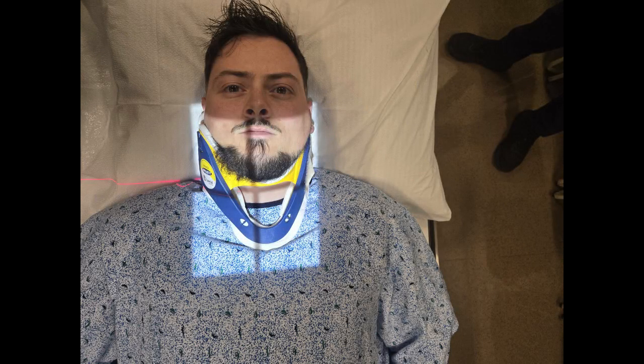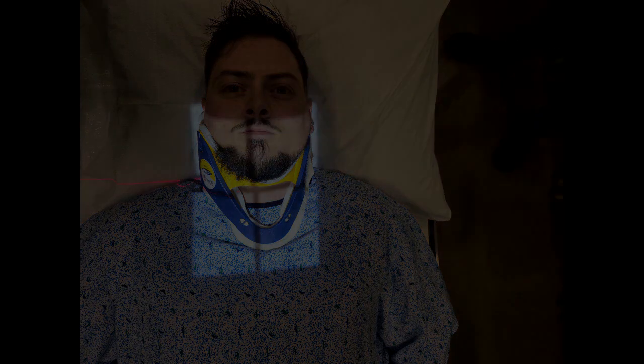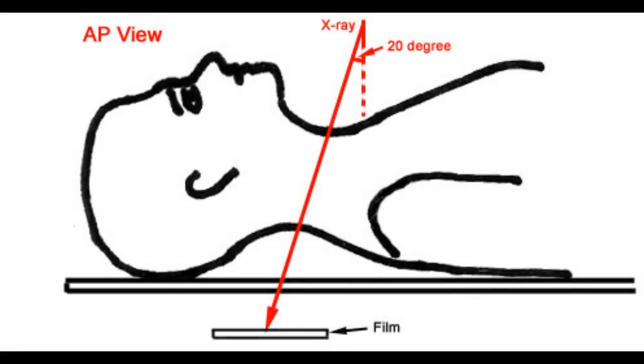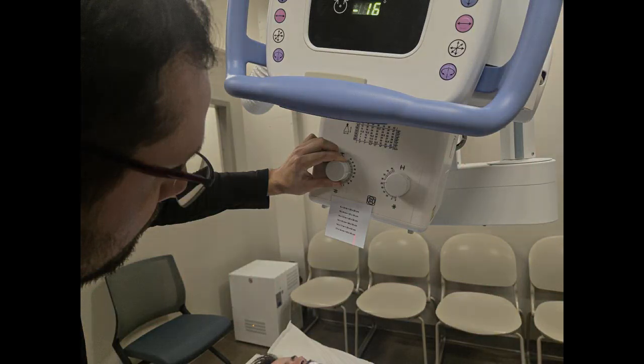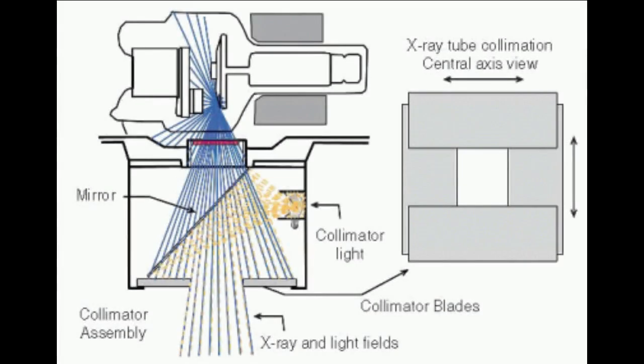Direct the central ray to C4, approximately at the level of the thyroid cartilage, with a 15 to 20 degree cephalic angle to open the intervertebral disc spaces. A 40-inch SID is utilized for the AP axial C-spine. Collimate to include from C3 to T1 and laterally to the soft tissue margins of the neck. Normally, this is an 8-inch by 10-inch field, with a larger field required for larger body habitus, or to ensure the complete collar is in the field of view.